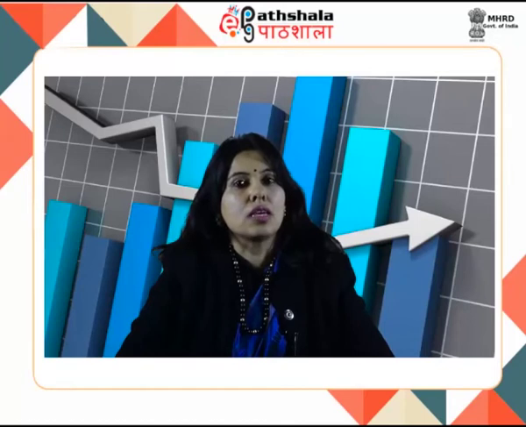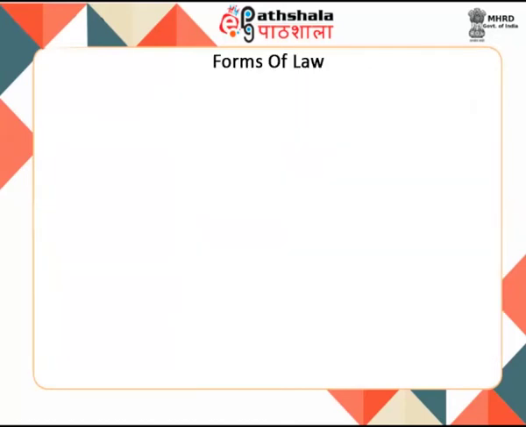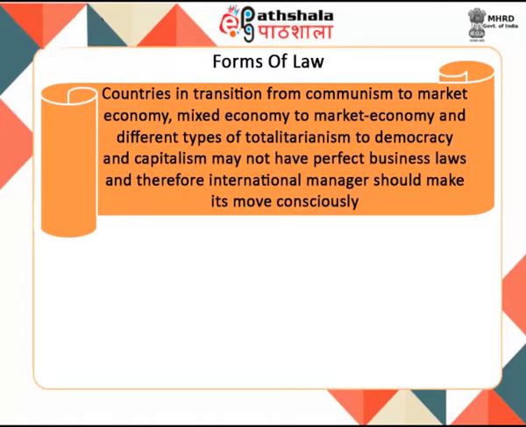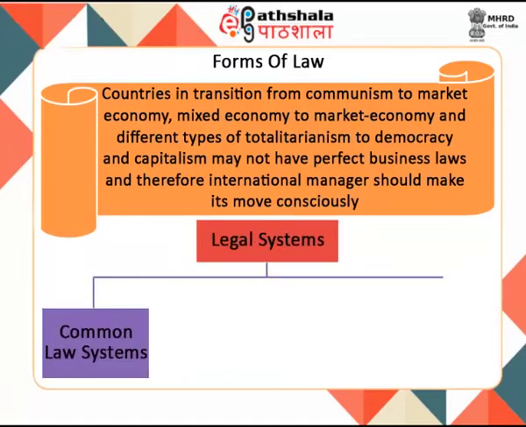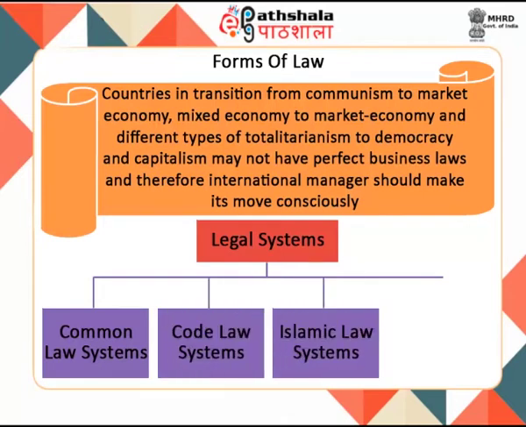Different forms of law are prevalent in different countries. The countries in transition from communism to market economy, mixed economy to market economy, and different types of totalitarianism to democracy and capitalism may not have perfect business laws, and therefore the international manager should make his moves consciously and cautiously. Four principal legal systems are used in the majority of countries: common law systems, code law systems, Islamic law systems, and socialist laws.